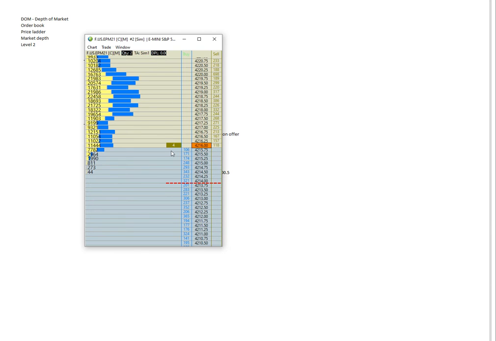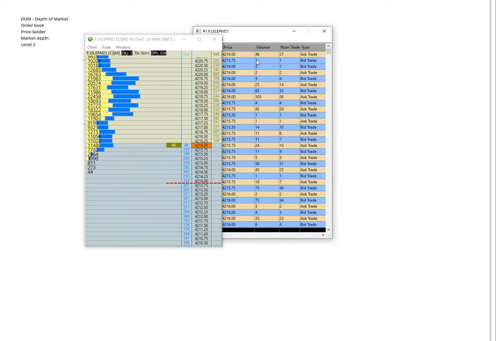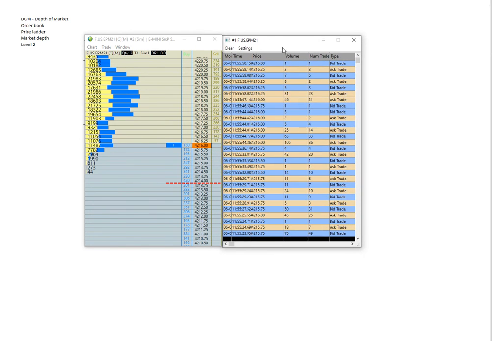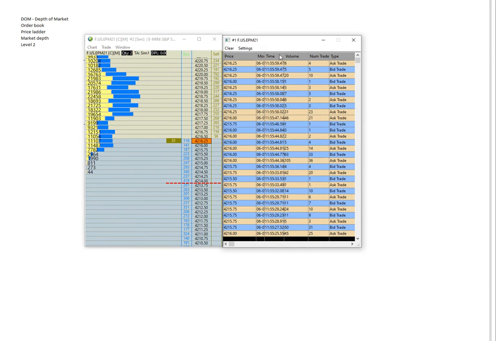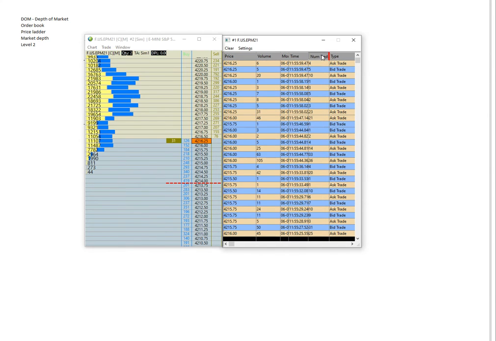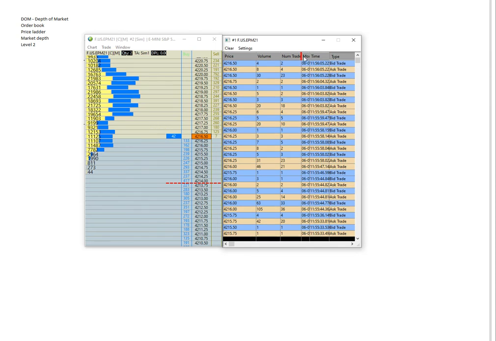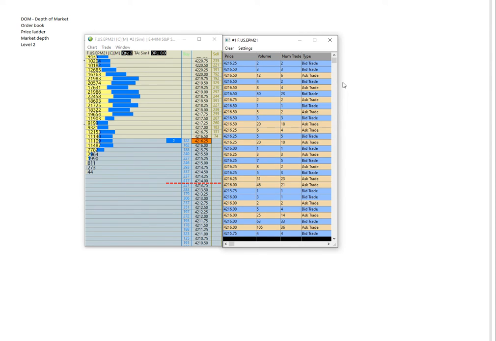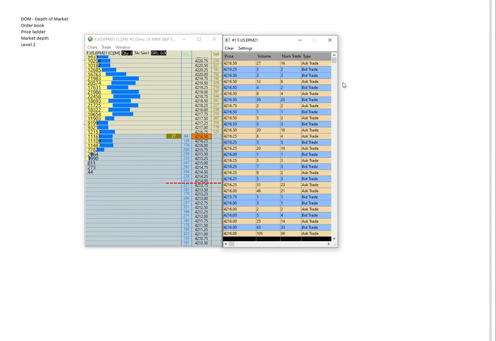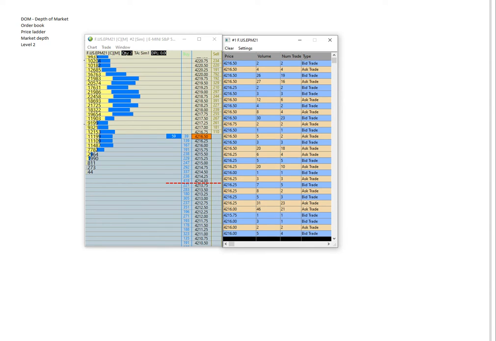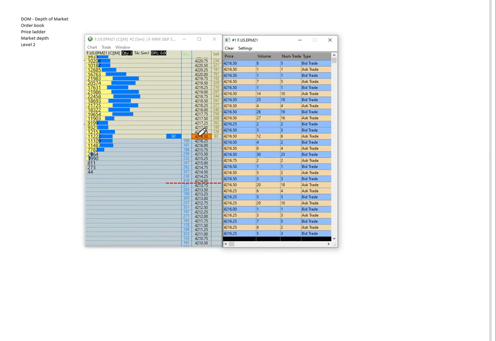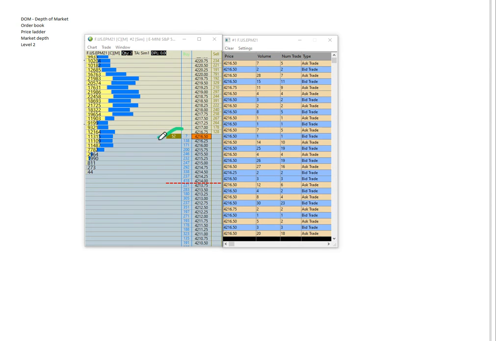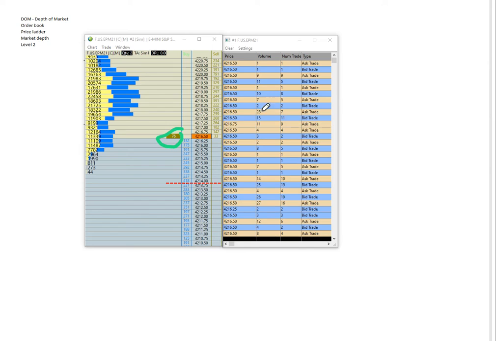I'm going to make this a little easier and pull out a second screen that I always like to have up, and that is the time and sales here. I'm going to organize this so that it makes a little more sense to you. All right. You can see, let me just quickly point this out, but I'm going to wait until, all right, so there, 11:52. I'm trying to find a better example. One second.